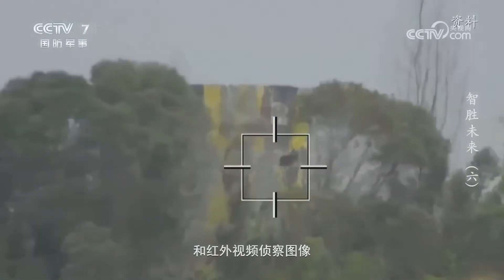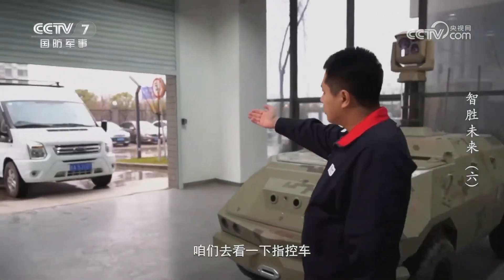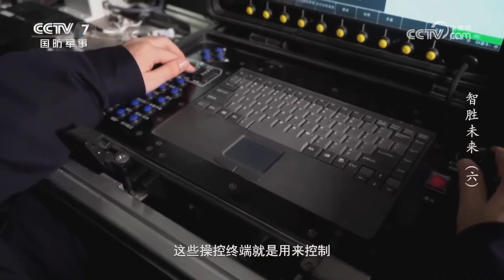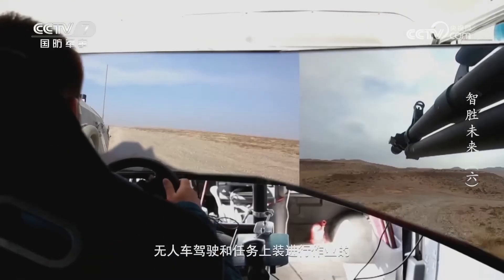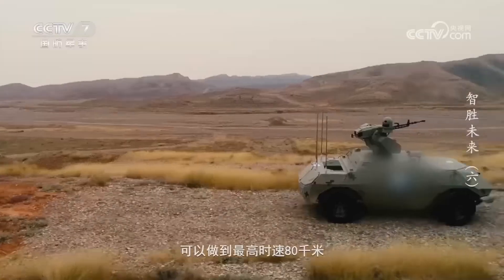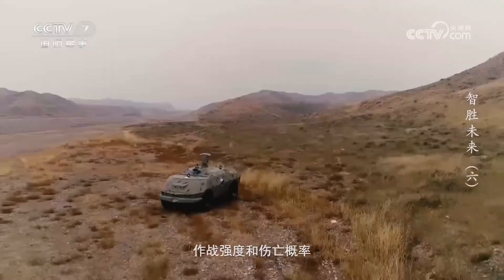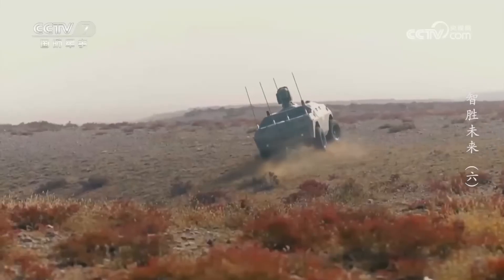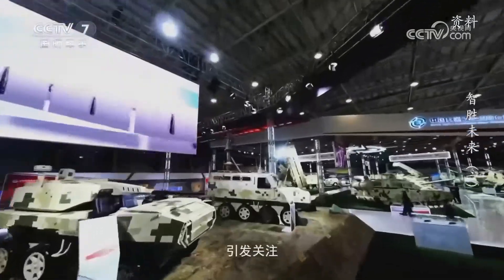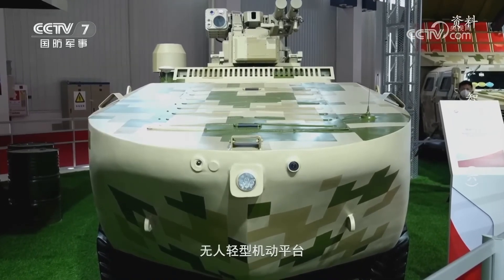It is coordinated with the reconnaissance-type wheeled armored unmanned vehicle, which is equipped with a retractable mast and a large rotating electro-optical ball on top, providing high-definition visible light video and infrared reconnaissance images. Inside the control vehicle, control terminals are arranged in sequence after modular deployment. These terminals are used to operate the unmanned vehicle for driving and mission tasks within an effective control distance of 10 kilometers, at a maximum speed of 80 km/h. Such unmanned equipment can effectively reduce combat intensity and the casualty rate of personnel.